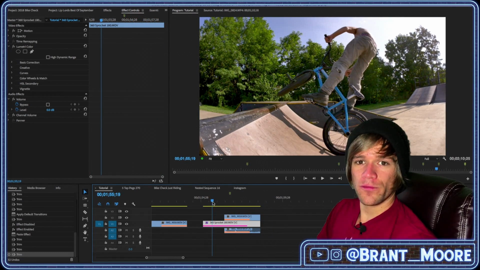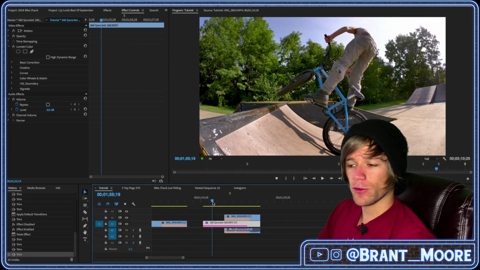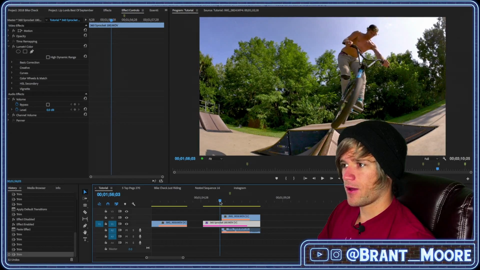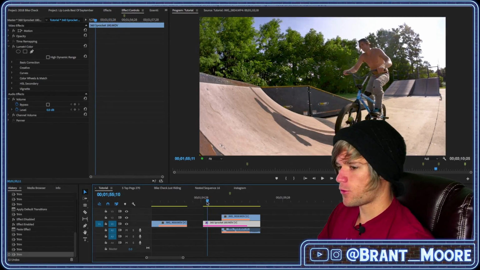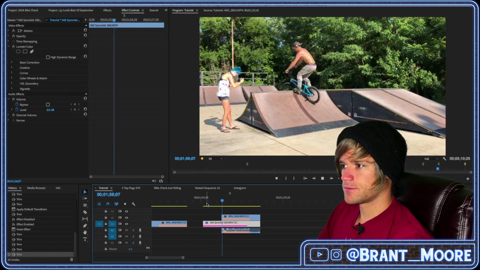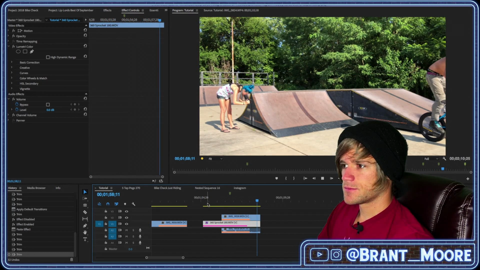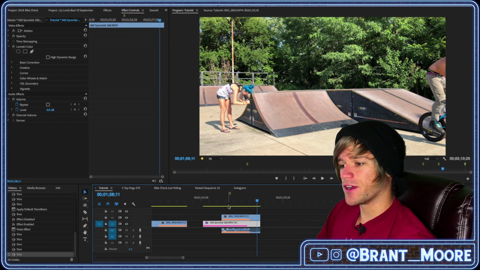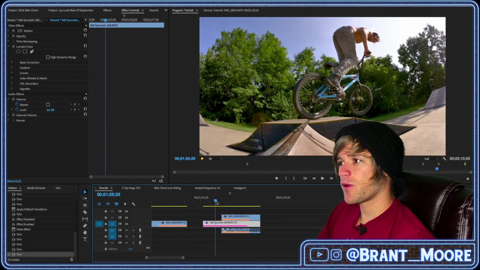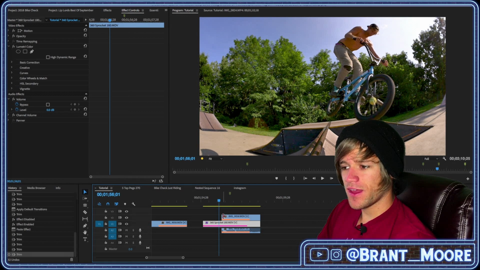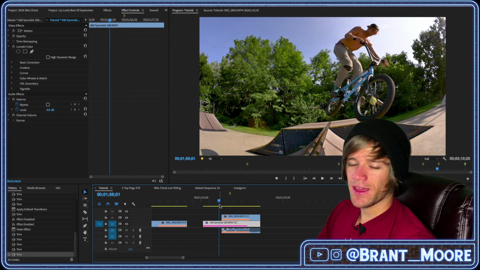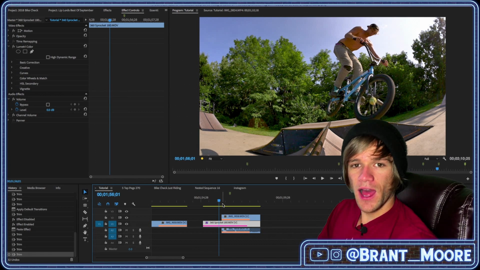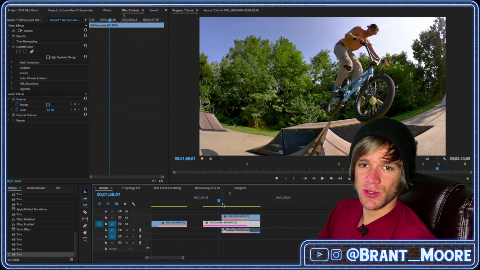I think the only way that cutting between these two angles mid-trick would work is if we did it right about here, right just before I land. So it does work here, but like I said before, if I was doing a trick in the middle of this part and we cut out of it, we're not going to see that trick, and that's not what we want.